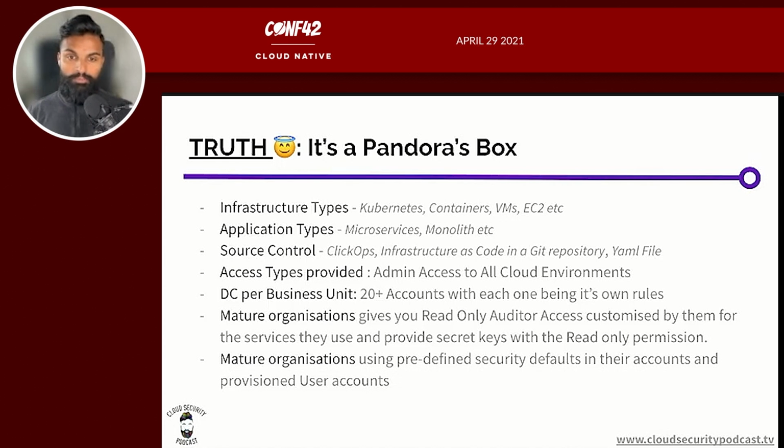However, there are some good examples as well that I had the fortune to work with. Some of these mature organizations, an enterprise, had predefined security defaults for all their environments. They did have a centralized team to deploy and provision cloud tenancies for their entire organization. So if I was a business unit and I wanted an AWS account, I could go to that team and get an AWS account, which already had my security defaults. Over there, I was given access with a read-only permission, and I was provided keys. Like, what? I was mind blown at that point.